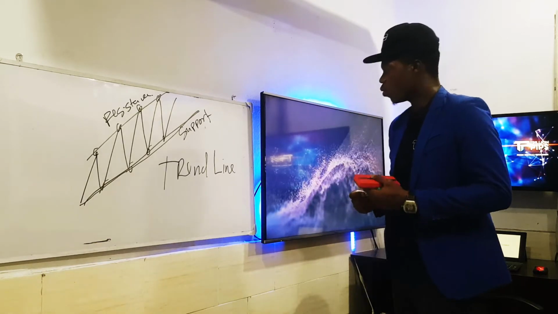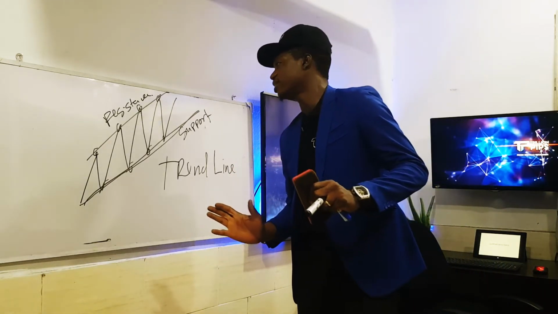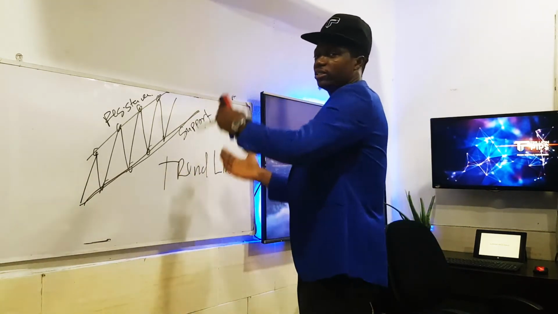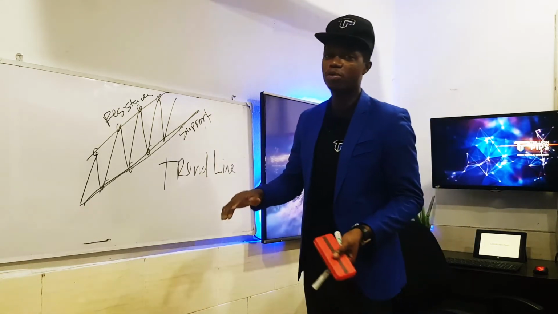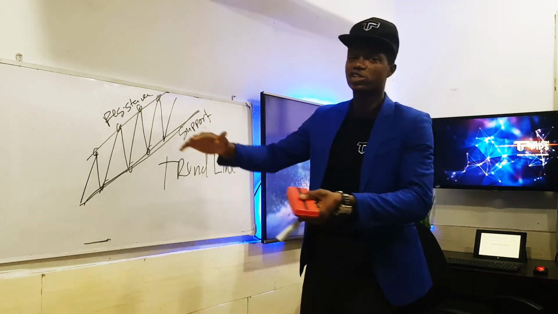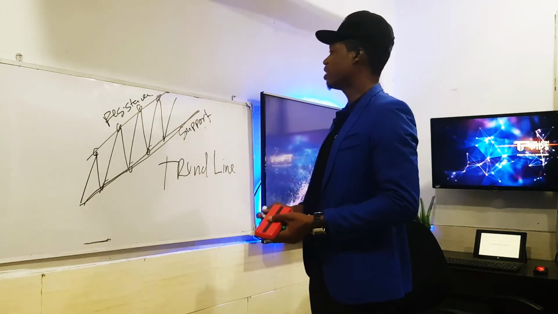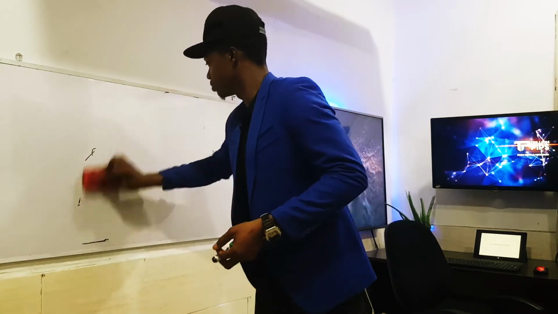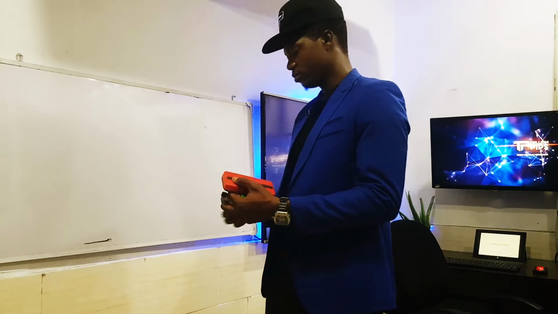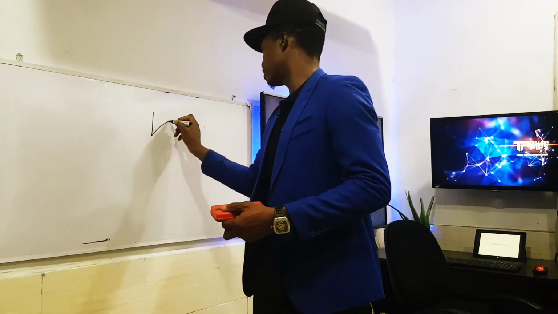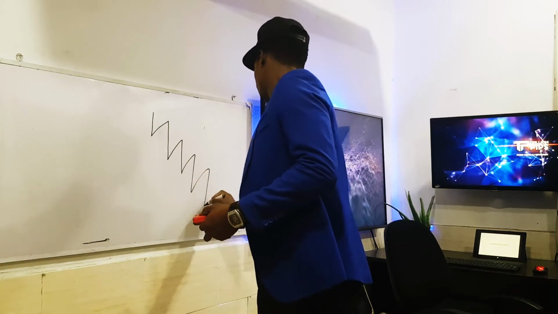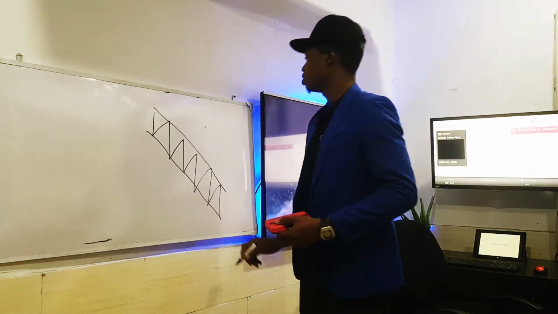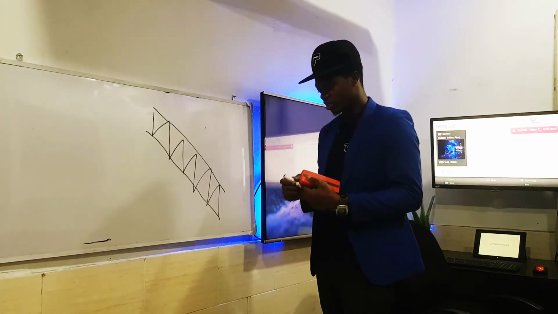All right? So why is it called a trend line? Because it's used to identify the trend, the direction which the market goes. In this case, we have an uptrend. In the previous example I gave you, it's a sideways trend or a consolidating market. We have another one, which is the downtrend. So let me draw a downtrend. All right, we have something like this. When you connect the highs and you connect the lows, you have a downtrend.